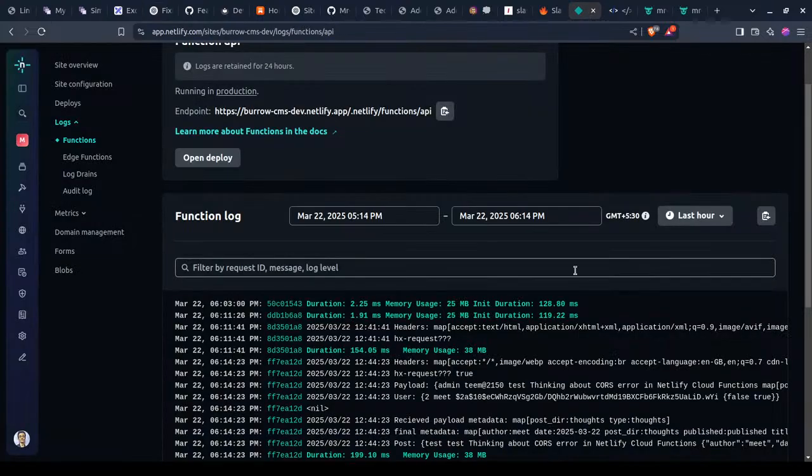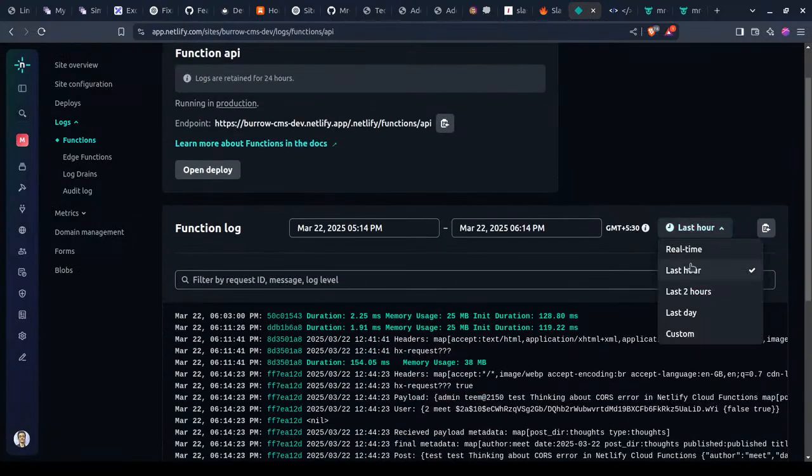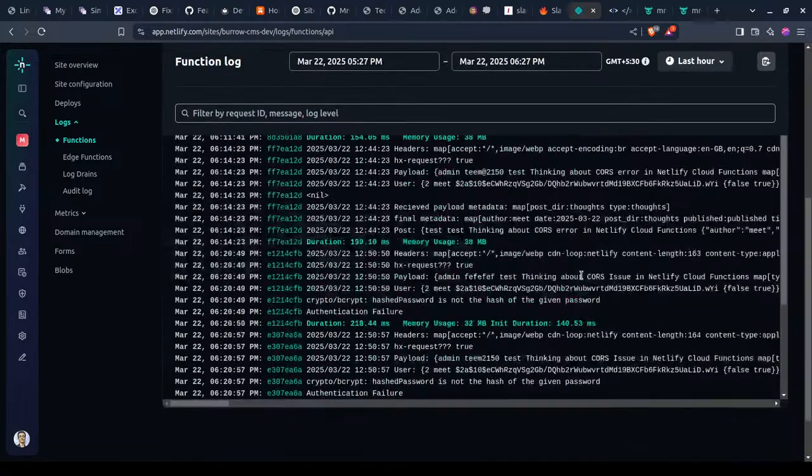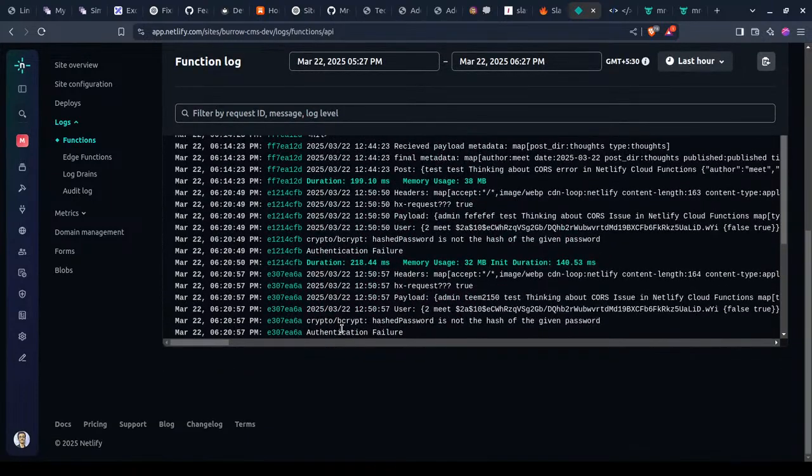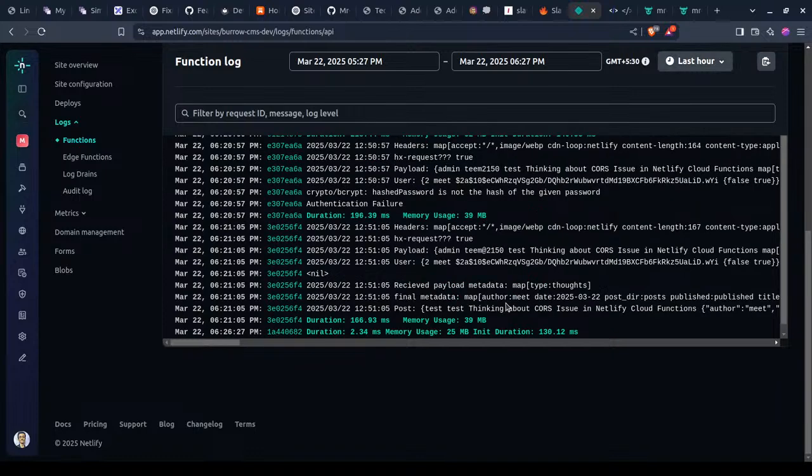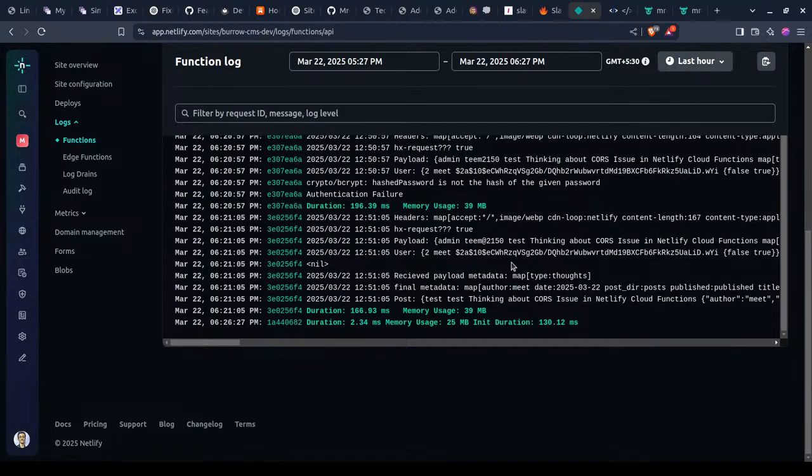Let's see the logs. So authentication. This one was when 21.